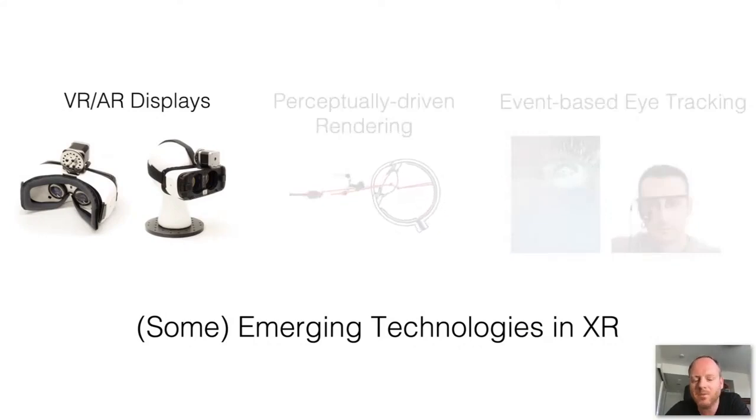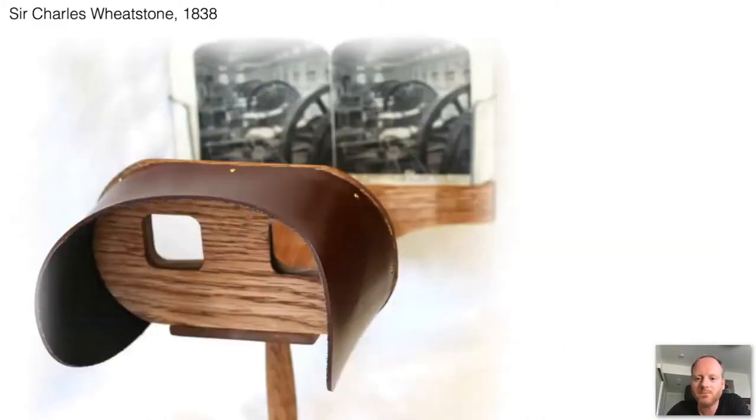So let's talk about the display aspect a little bit more. I know that this community doesn't necessarily work on displays a lot, but I think when you work on rendering techniques, keeping the display in mind is absolutely critical, because the two kind of have to go hand in hand. There's the GPU side, there's the rendering algorithm side, and then there's the display side. And sometimes for these emerging systems, it's very difficult to disentangle the three. So it's good to have an understanding of what's out there.